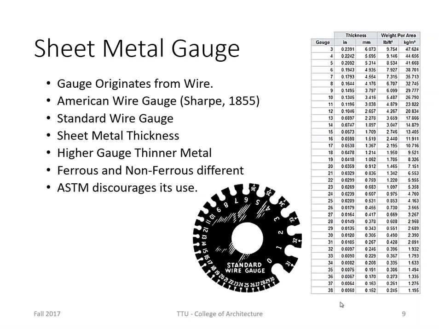And the thing you need to know about this is that a gauge, you'll notice over here, is the table of, this is the standard wire gauge table here. And you'll notice the inches. In other words, something that's 3 gauge, whether it's the diameter of a wire or the thickness of a piece of sheet metal, is 0.2391 inches, or this is the number of millimeters. And this is the pounds per square foot, and this is the kilograms per square foot of area. So if you get a number 3 gauge metal, its actual depth is determined right here.